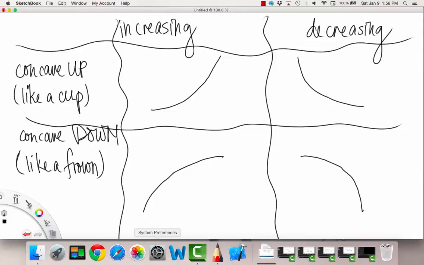Something like that. Okay? So I think this chart is really useful if you can recreate this either for your homework or for a test or anything like that, just right off the bat, then you really have a good understanding of what it means for a function to be increasing, decreasing, concave up, and concave down. And then you can just build from here, okay?